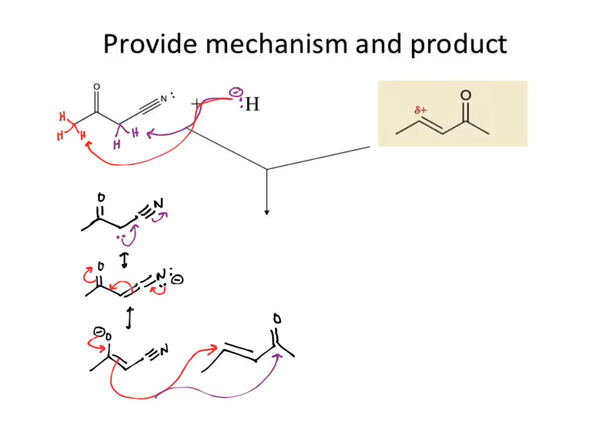If we went, we'll go green, that does the same thing. So this is the beauty of resonance. You can have any atom or any negative atom attack from any one of your resonance structures because they are all identical. It just means showing more arrows. That's okay. So we now have two possible attacks, red and purple.